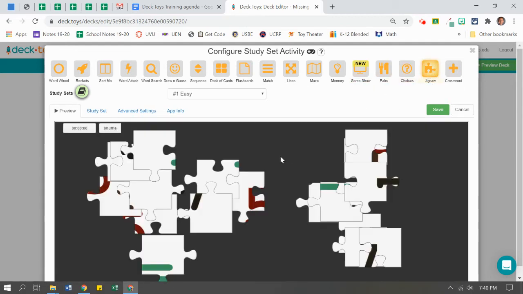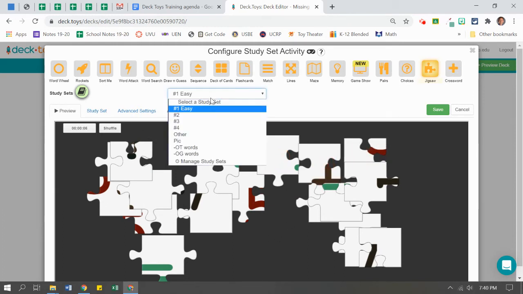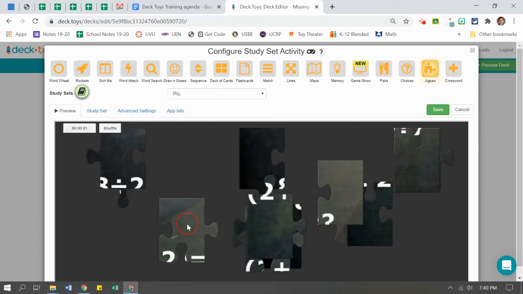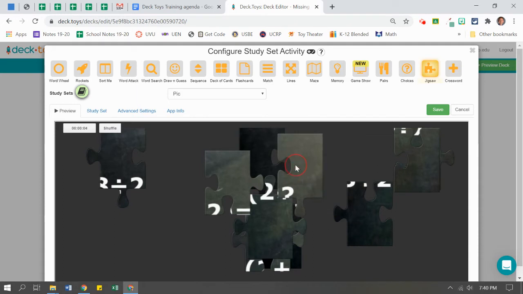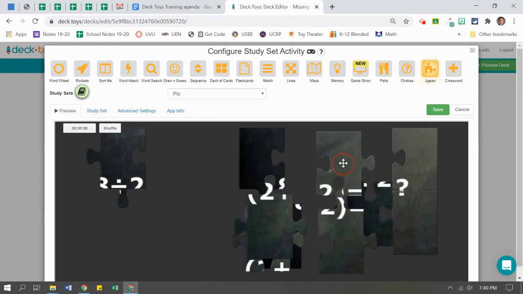Jigsaw is awesome. This is where students go through and put together a jigsaw puzzle. One of my things I like is putting in a picture which might have a problem on it. And so I can go through and solve this picture, this quick little jigsaw. So hang tight.